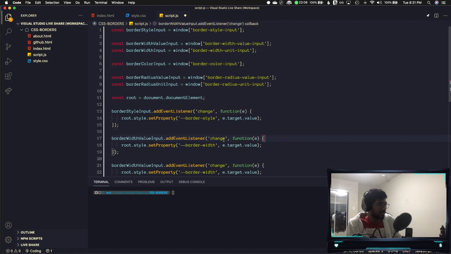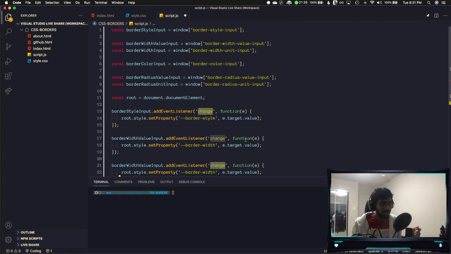Just let me explain one thing. This width value input is a number input. So this change event will only fire once the user enters a value and changes the focus to another element. If you continue writing, if you change the 1 to 10, it won't be reflected on the website immediately until the user changes the focus to another element.